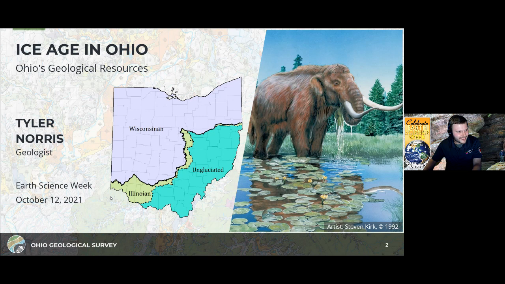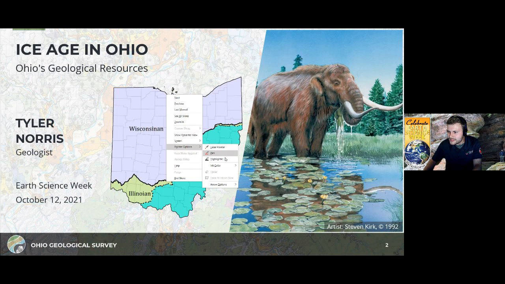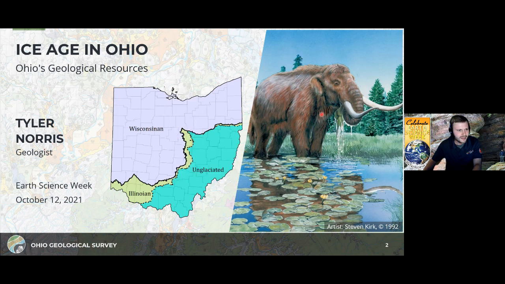When I think about the Ice Age, some of the first things I think about are the environments and what the wildlife may have been like, such as mastodons and mammoths, and other friends that you might have seen in classic children's movies like The Ice Age with Manny and Diego.